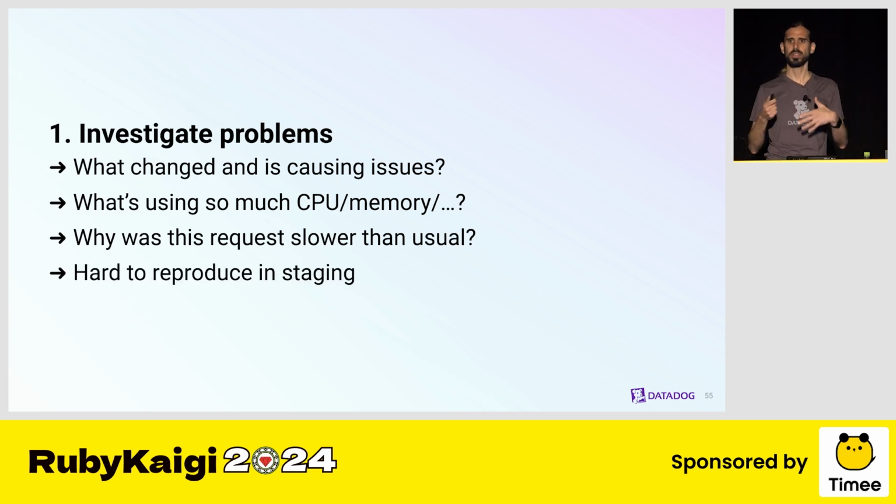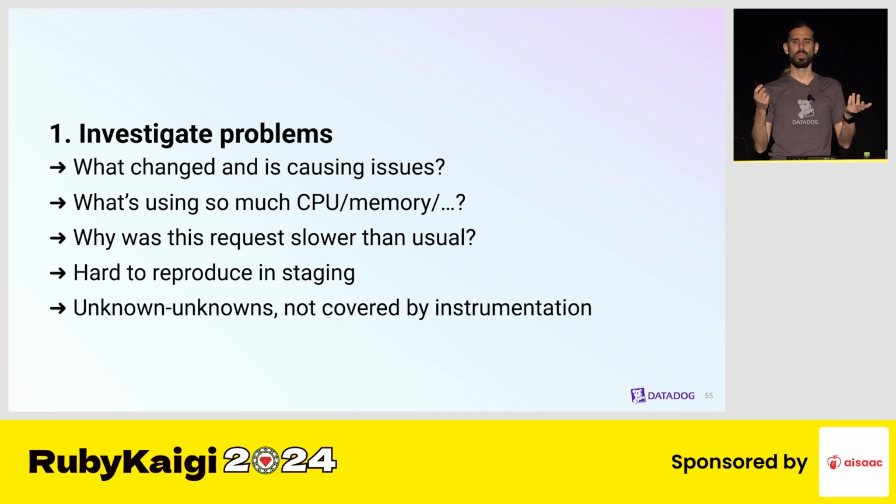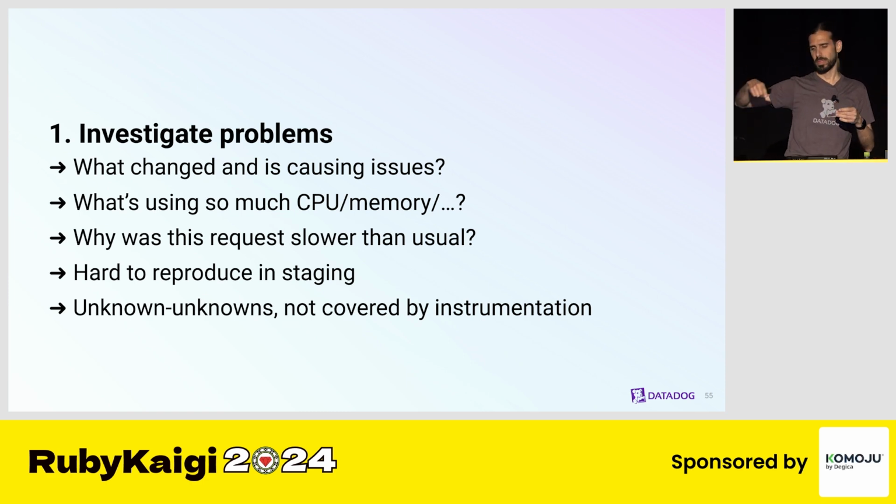And especially things that are hard to reproduce in staging. Production is very different. It has more customers, weird customers, old data, old whatever. Staging is usually pretty. And production is hard. And it's things like the unknown unknown. So these are things that you might not even know about. You might have instrumentation for a bunch of things, but did you know that this database driver creates a background thread, and this background thread is doing a lot of something? So this is the kind of thing that a profiler allows you to see.